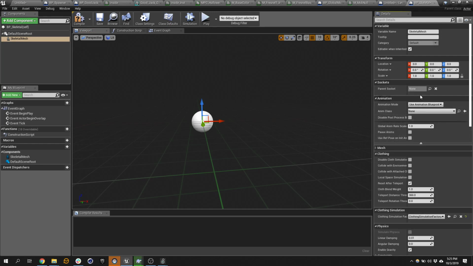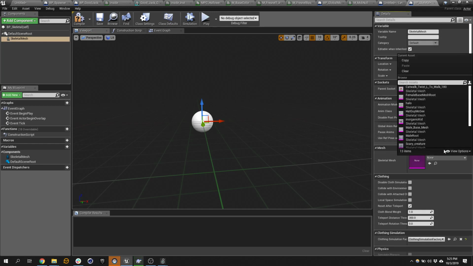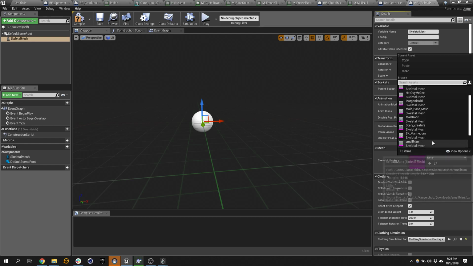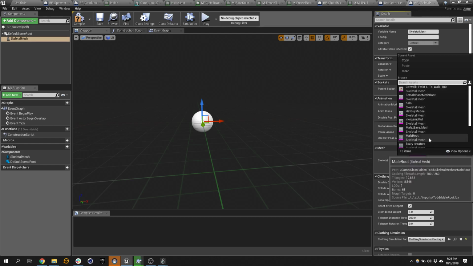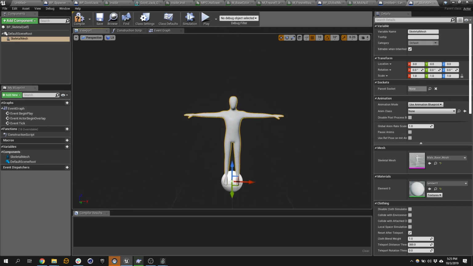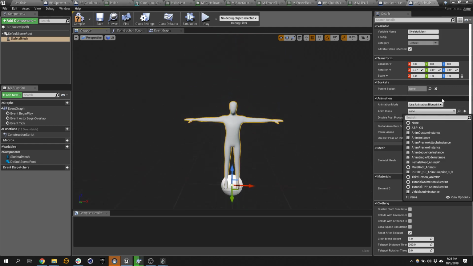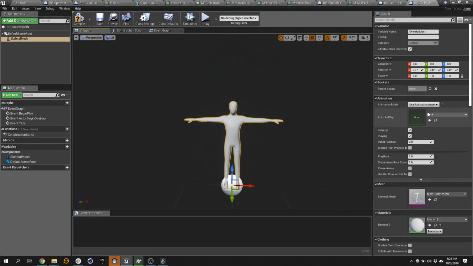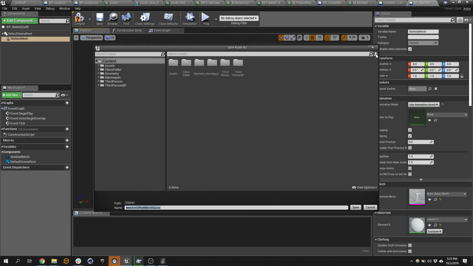I'll choose one of the ones I worked with. Oh, so many good ones. I'll bring in my male mesh. And my female mesh. Alright, so here's male mesh. And we'll give them a default animation. Not using animation blueprint, using an asset. Oh, do I not have an asset for him?